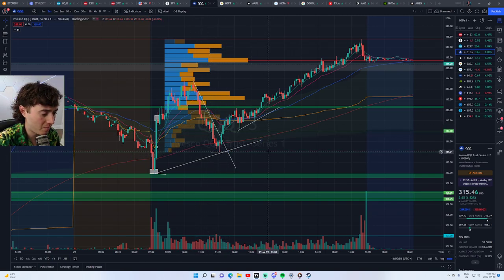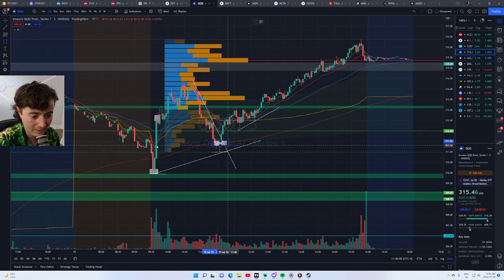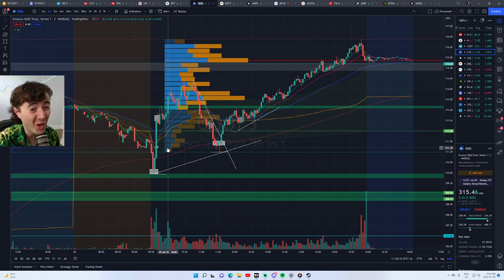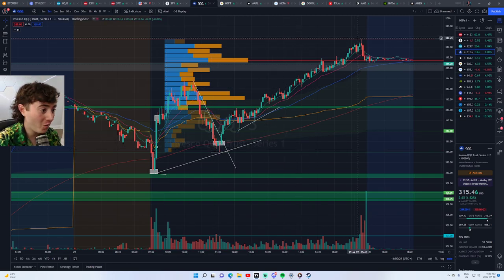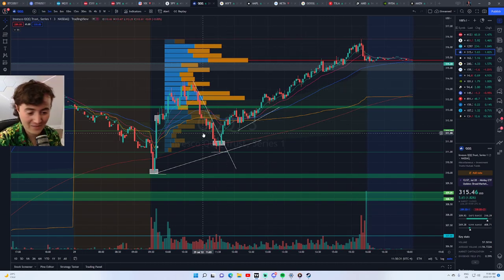My script picked up a support here, so you could have grabbed off that support, or even off the 200, risking pre-market low, right here, this 311.19. You didn't have a candle close below it. Remember for those stop outs, you're waiting for that candle close. So you could have taken off the 200, risking pre-market low, and guess what? This ripped all the way into the afternoon. It didn't stop, okay? And that's just one day.